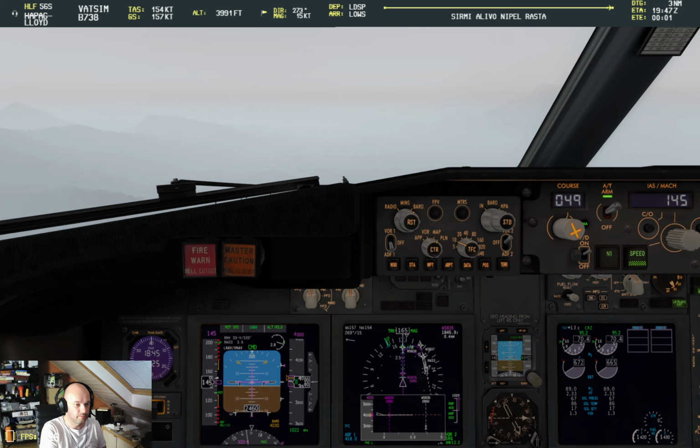That will be interesting. Because somebody else is doing the approach here through the valley in front of us, coming this way. So they will be coming here through the valley.